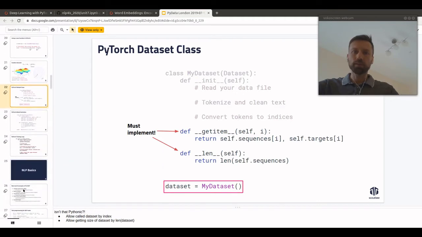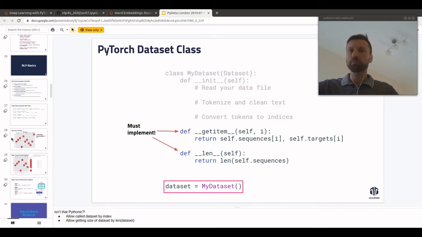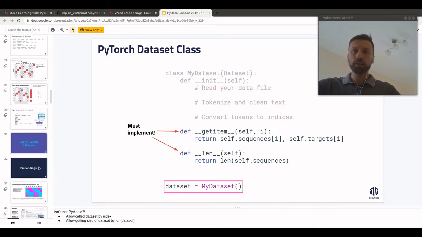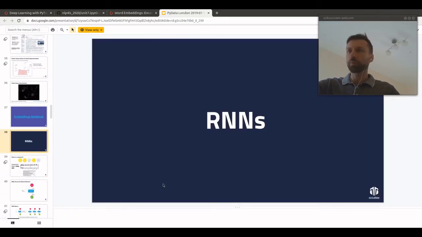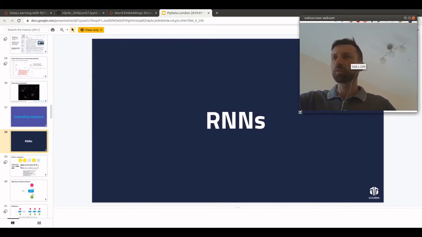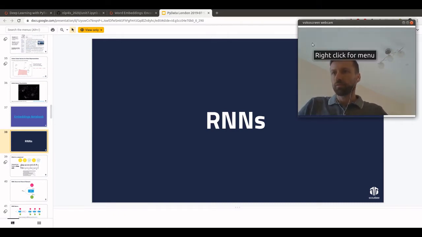Okay, and then let's jump. So I recommend to have a look at all the slides because I think they're quite informative. Let's jump to the part with RNNs, which we want to discuss in this unit. Maybe as an introduction, we used so far linear layers for transforming our inputs to outputs.